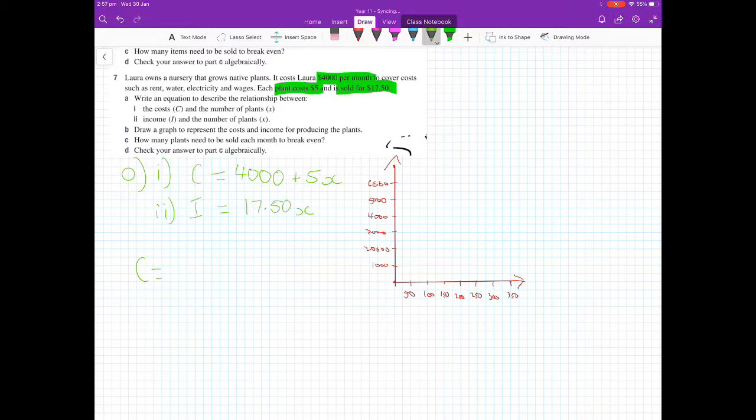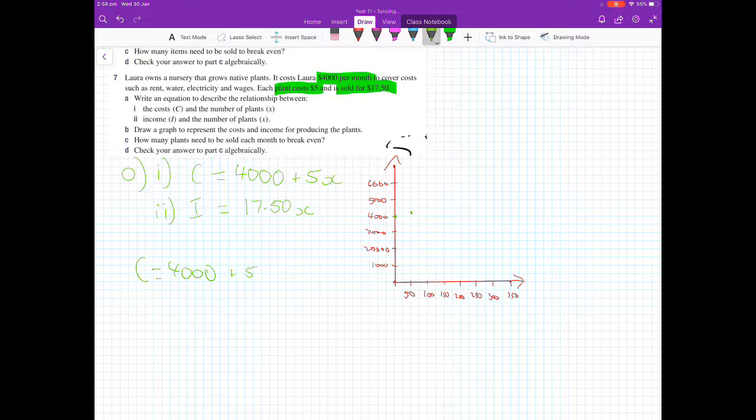As before, we're just going to take that first equation, sub some numbers in. I like to start at our y-intercept, so throw in x is 0, which gives us the cost of $4,000. Even if we have no plants, it still costs us money. Welcome to business. Chuck that dot in for us. Now change up what our x is going to be. Let's put in x as 50, so 5 times 50, which is 250, end up with 4,250. Which you should already notice is going to be difficult for me to draw on this particular graph, because it's going to be between two different lines.